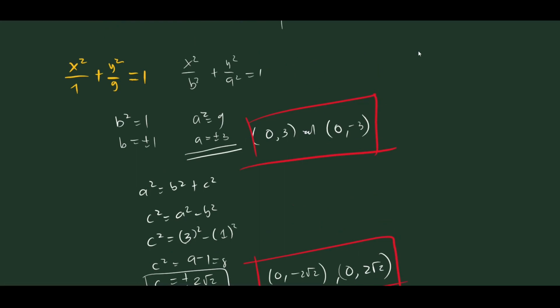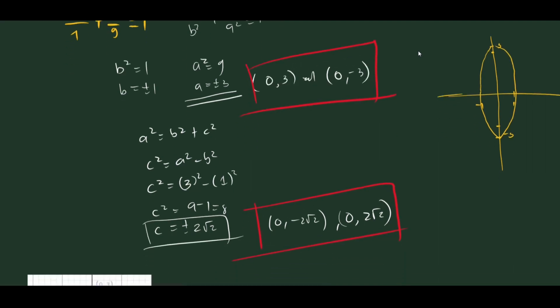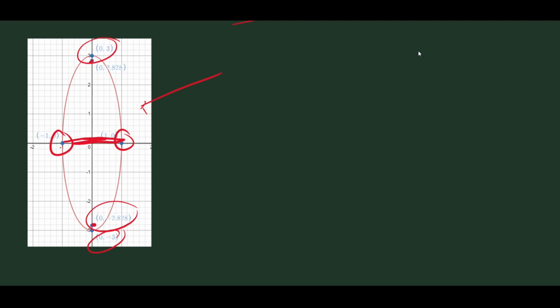Now, if we try to graph this one, so just an estimate. So we will get, let's say this is 3, negative 3, negative 1, 1, and the foci are right there. So we can then just connect them like that, and you will get the approximate graph. If you want to take a look at the accurate graph, here it is. Okay, it's very awesome indeed. So there you have our vertices and our foci right here, and our minor axis and our major axis.